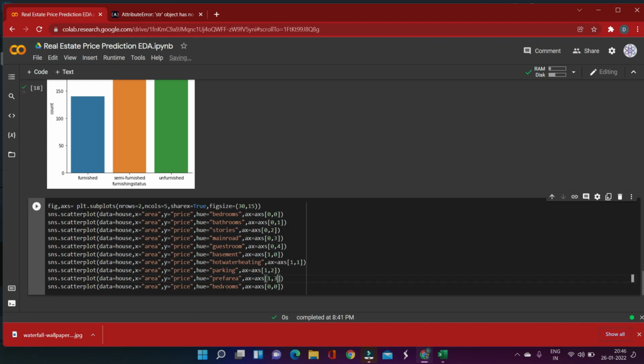And furnishing status, comma 4. I hope this is right. Let's run this.